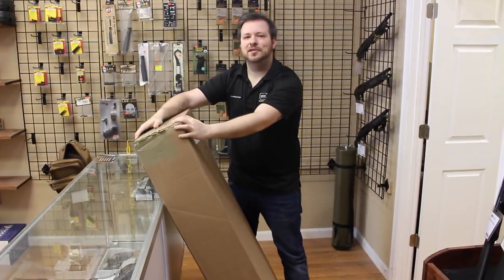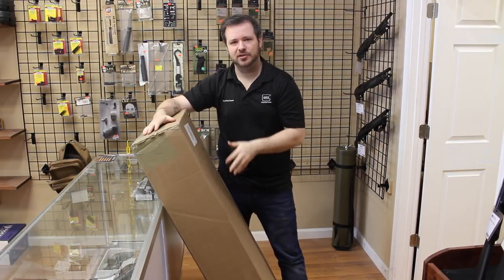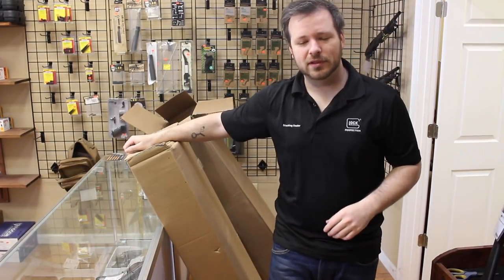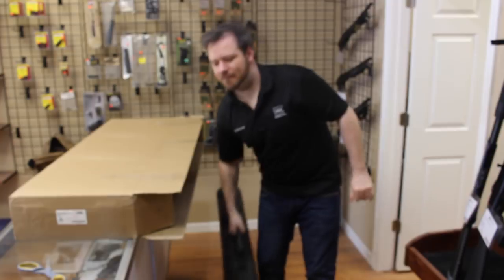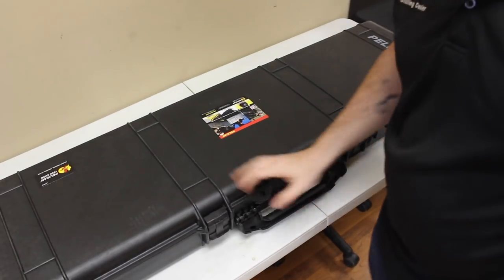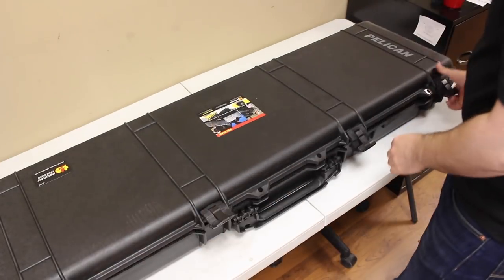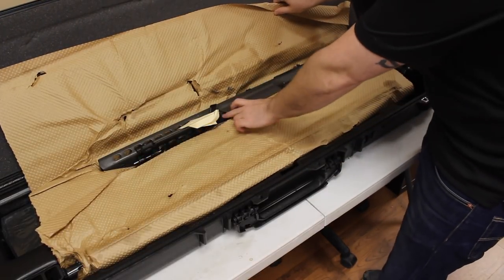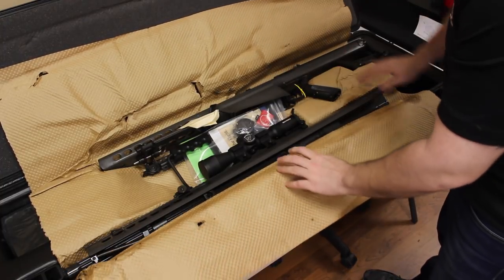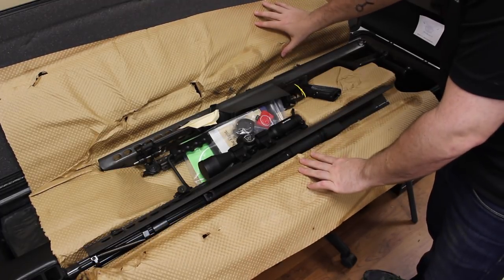UPS just came. There is a really cool gun in here that I've been waiting to get in and get on display. Two hours later — now we're at box number two. I hope you can feel the tension. It's in a giant pelican case. What could it be? That's freaking heavy. I moved it to the back table because I didn't want to destroy the glass. Let's jump in here and see what's in the box. That, ladies and gentlemen, is a Barrett M82A1 with a NightForce scope on it.